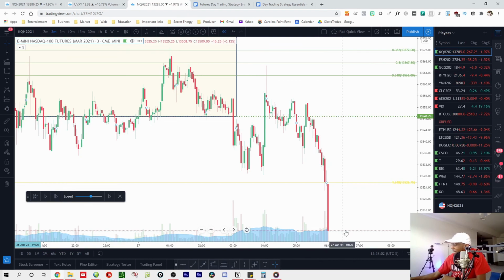So now I don't want to jump in. Let's just say, for illustration purposes only, that I want to take this trade, I want to get in on some of this action, but I don't want to take the break. I feel like this would be getting in late, so I want to go in short once we come back to this level right here, this yellow line. That's the 1.618, or the 161.8% level, based off the power range. So let's say I want to use this as my entry.